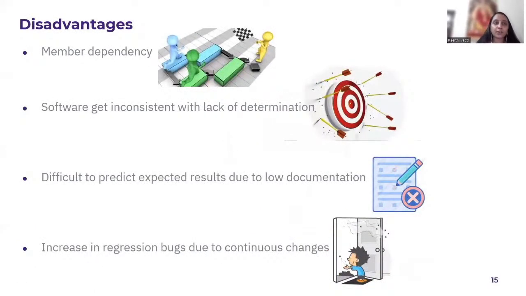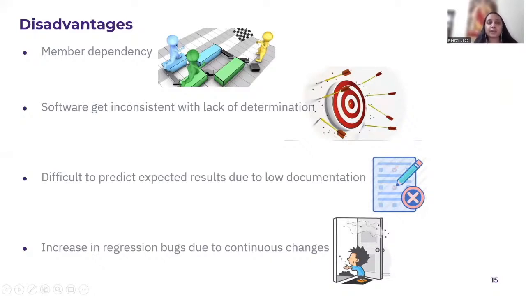And there might be disadvantages too, like member dependency. Within a sprint, if two members are working on the same sprint goal, if there is a dependency of one development activity on the other, if one of them fails, we fail as a team. So my point here is don't ever take any testing or development activities in parallel together if the definition of done is not ready for one of the activities. And there is another problem also. If two of them were working and if one of them left the organization and it is dependent on the other task, then we may get into failure.